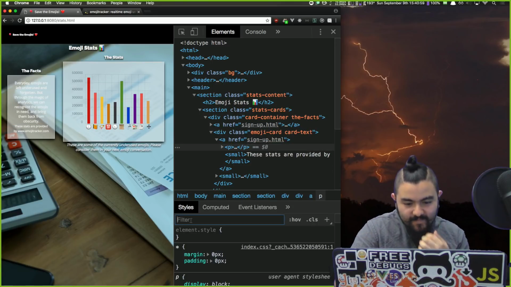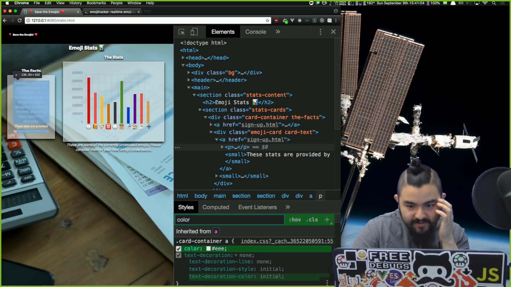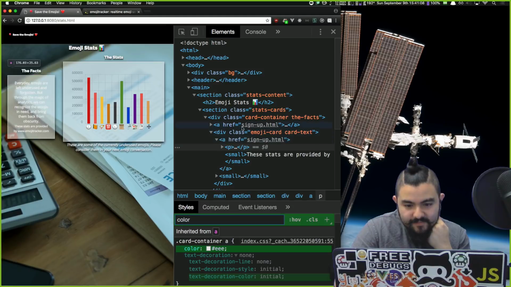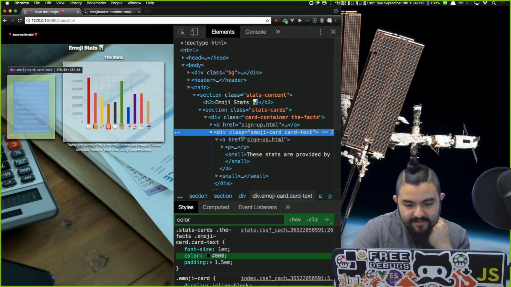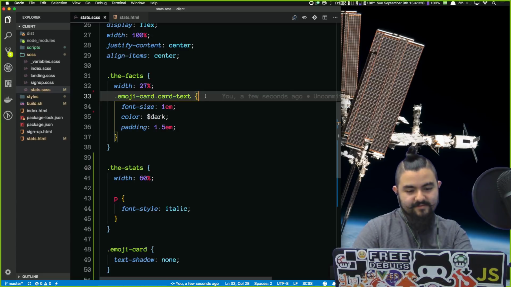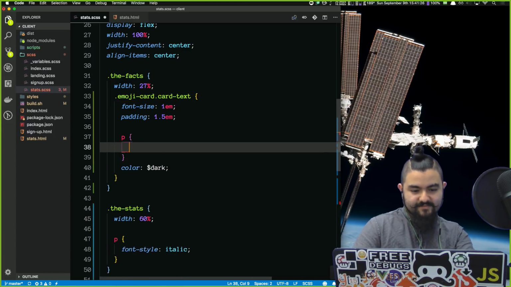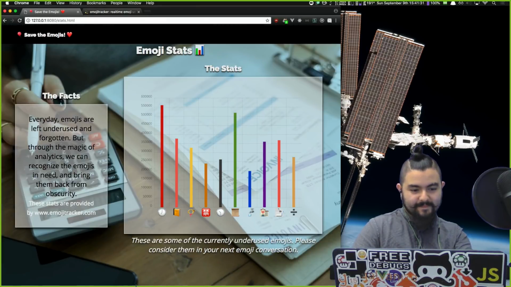Right now, the color of this is getting card container A, and that apparently is more specific than emoji card. Okay, we need to do emoji card text P. Try to look at the CSS real quick because we had this working before. Something changed. Emoji-card-text.